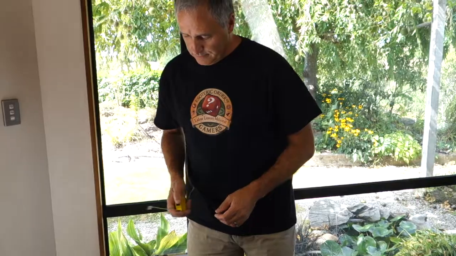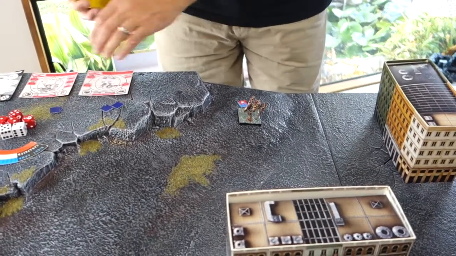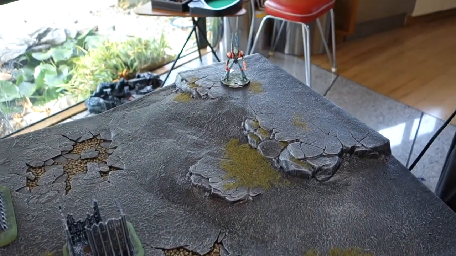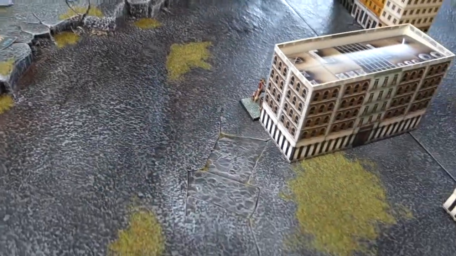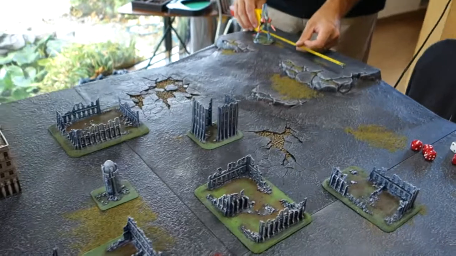So let's do that. We've got the orders flipped up, and Will has got charge on his Warhound. And you've got advance on your Reaver, and a charge on the Eldar Titan. I've got advance on both of mine. So Will gets to move first because he's got one that charges, and there it is charging away and getting into cover hull down behind that building. Here's his other charge.